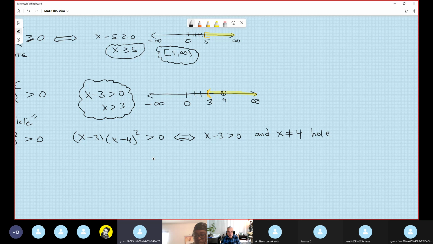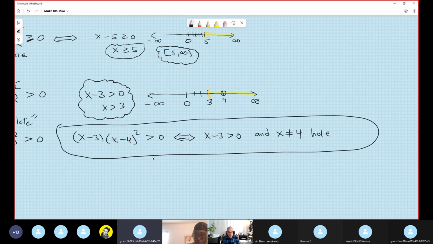Okay, now this is the meaning of partial delete. Look, this is the formula. You delete this, but partially. You include a hole here. Then, professor, what is the final answer? Well, the final answer is exactly the same as this, but we exclude the hole. So we have parenthesis 3, 4 close the parenthesis, union 4, 5. Boom! Final answer.